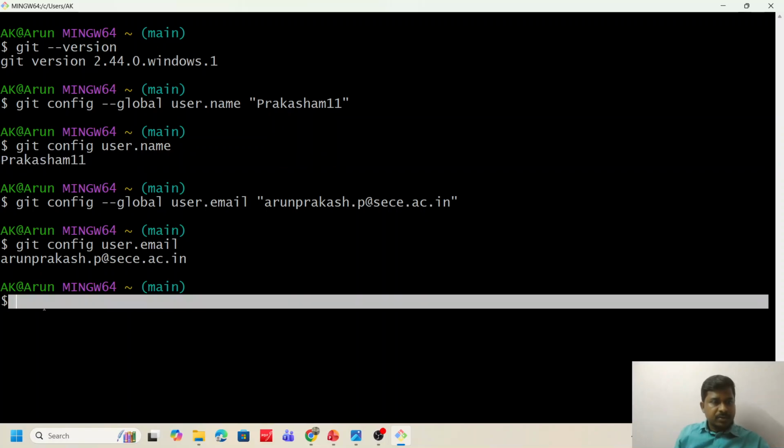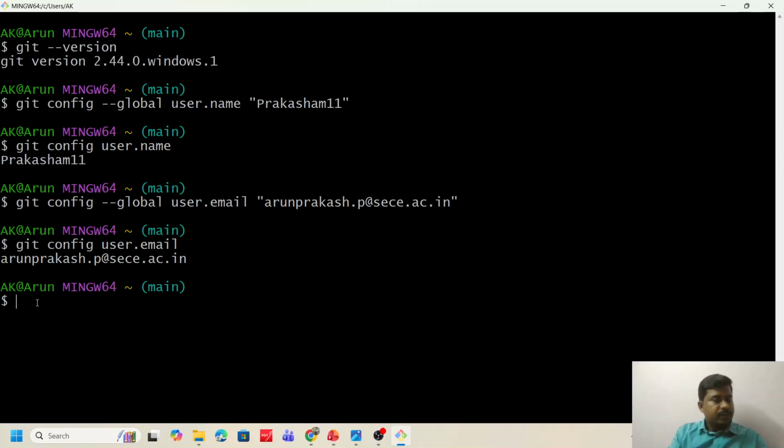After configuration, you have to create a directory in a local repository. So mkdir, then any name, sample repo. So just create a repository. Now I enter into the repository by using the command cd, that is change directory, sample repo.